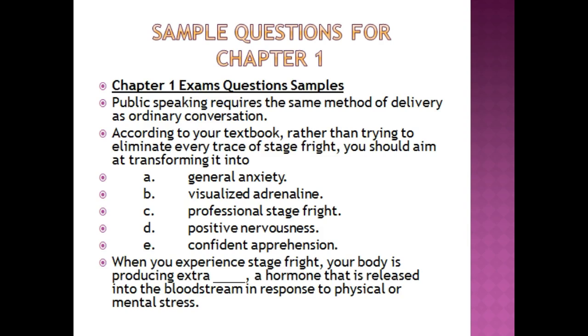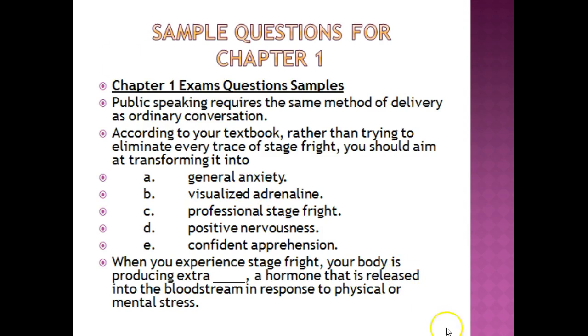All right, according to your textbook, rather than trying to eliminate every trace of stage fright, you should aim at transforming it into general anxiety, visualized adrenaline, professional stage fright, positive nervousness, or confident apprehension. The correct answer here is going to be positive nervousness. We can actually use that anxiety for a good thing, and we can turn positive nervousness into something that works for us.